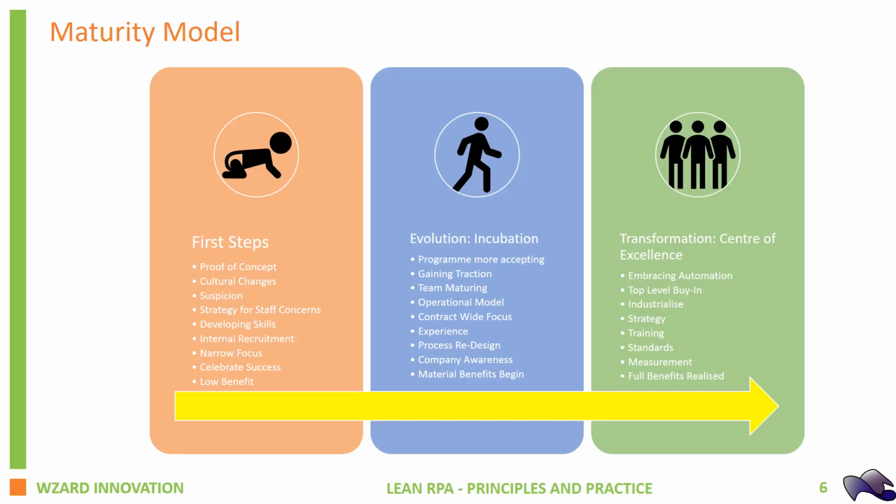Your strategy will be clear and will continue to have a North Star which will guide you in terms of all the activities that you undertake. Ongoing training will now probably be internal or different skill levels appropriate to the type of technology that you've got. And the standards are all in place for how processes are identified, documented, and automations are delivered. At this point, your ongoing real-time measurement system is in place and you can start to release the full benefits of automation.